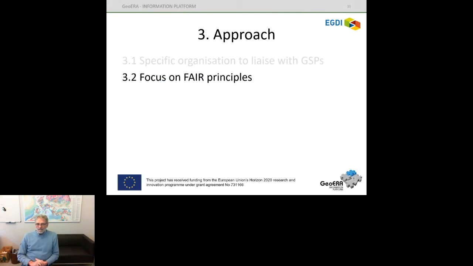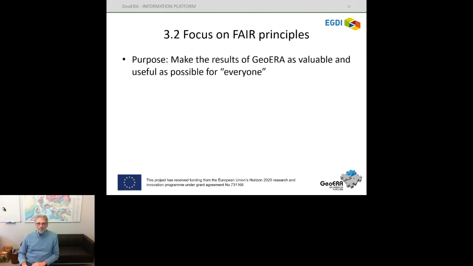Another thing, which maybe was on our initiative, was that we should really focus on the FAIR principles I mentioned before. This is because we want the results of GeoERA to be useful not only to ourselves and the scientists in the project, but also to scientists outside our own community, and also to integrate technically with other platforms and infrastructures.